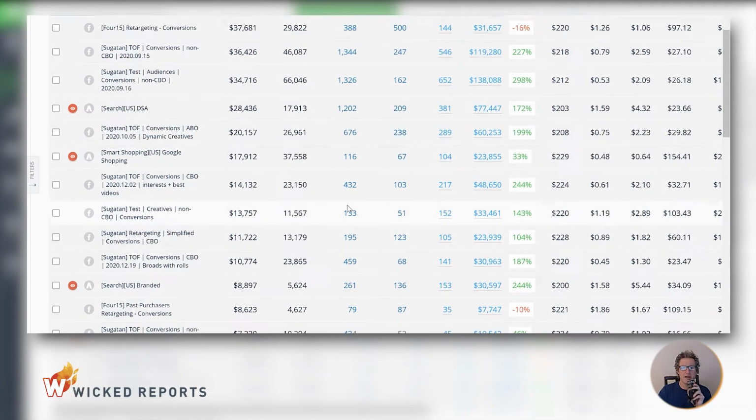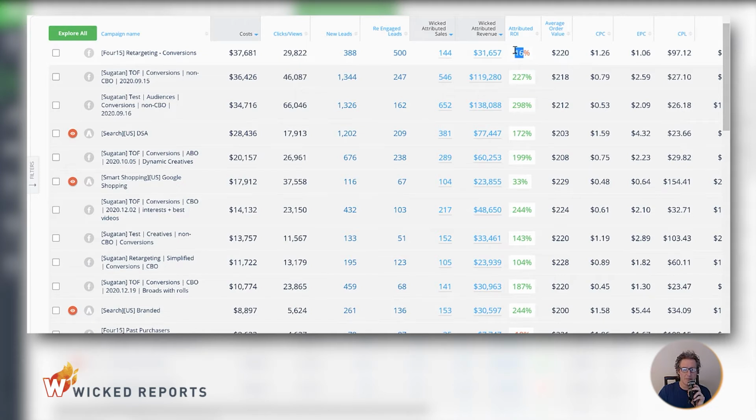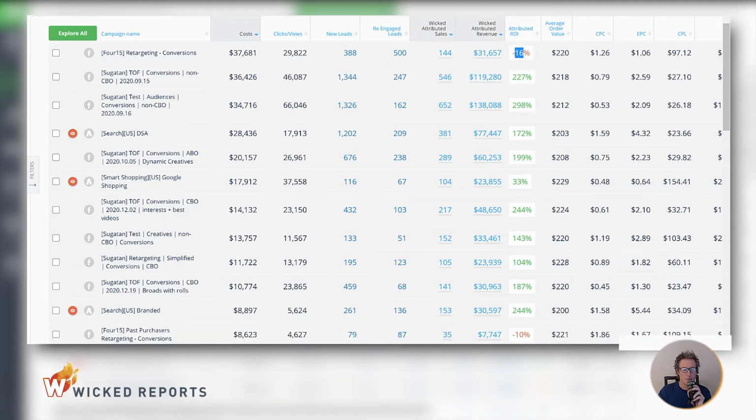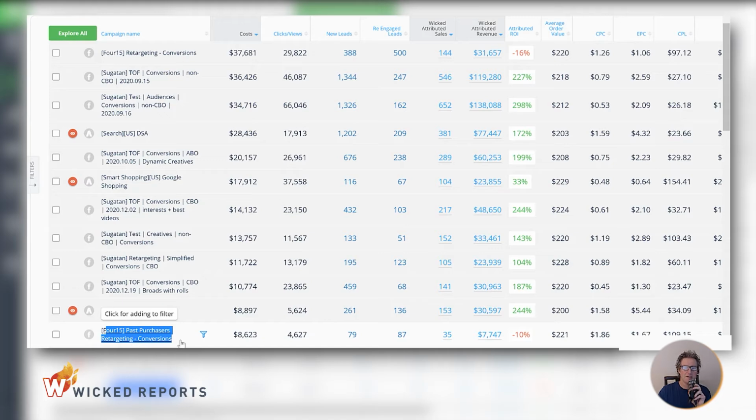I'm noticing that the only negative ROI campaigns for this advertiser have the word retargeting in there. This also shows naming conventions really help things. Like if you're retargeting people, put retargeting in the campaign name, then you know, oh, that's retargeting. If it's top of the funnel, put TOF, then you're like, oh, it's top of the funnel. So it should be doing good on first click. And if it's not, that's a problem.